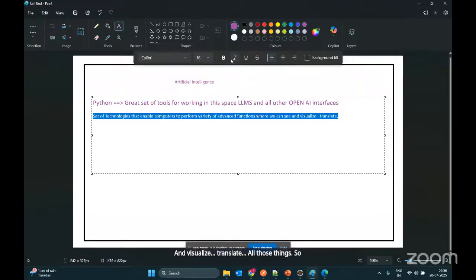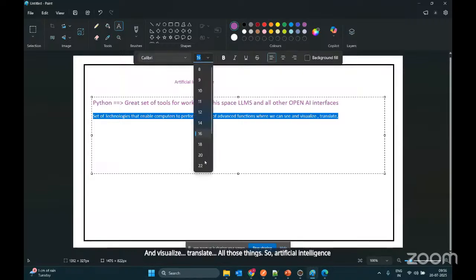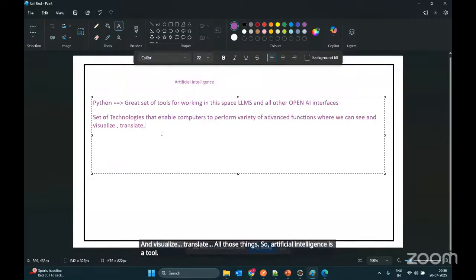So artificial intelligence is a tool, or a technology, that enables computers to perform a variety of functions: seeing, translation, analyzing, providing recommendations, all those things. So that is part of AI.